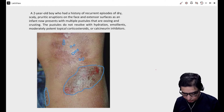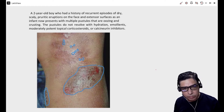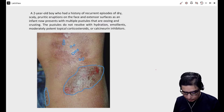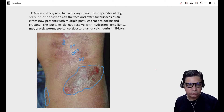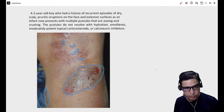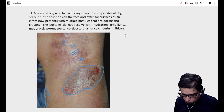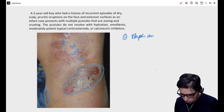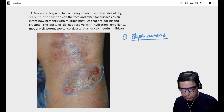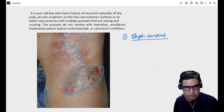So the question is: what is the diagnosis here and how would you manage this child? A child who has got eczema and has got pustules or vesicles which do not respond to conventional eczema treatment usually has a complication, and that complication is secondary infection. There are two types of secondary infections which are very common in eczema. The most common is Staphylococcus aureus infection, which can be MRSA or MRSA-negative — methicillin-resistant or methicillin-sensitive — but Staphylococcus aureus skin infection is one of the most common secondary infections in eczematous skin.